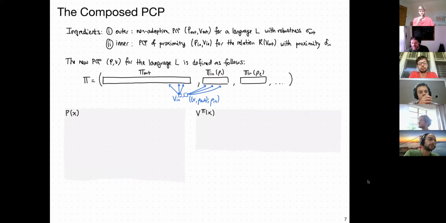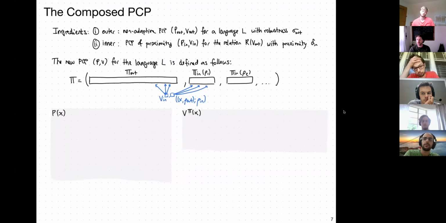The second question is about whether we're going to get rid of the non-adaptiveness, and we'll keep it for now because everything is much simpler, and no construction that I'm aware of actually makes use of adaptiveness. So we'll leave that. I didn't mean can we get rid of it. I meant I don't understand why this is non-adaptive, because I feel that the queries that you make to the inner proof depend on the queries that you make to the outer proof.